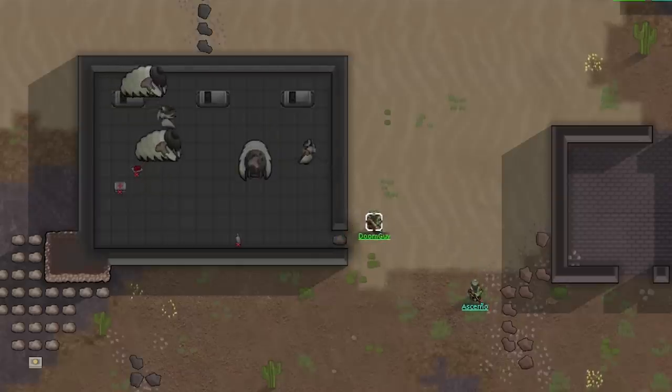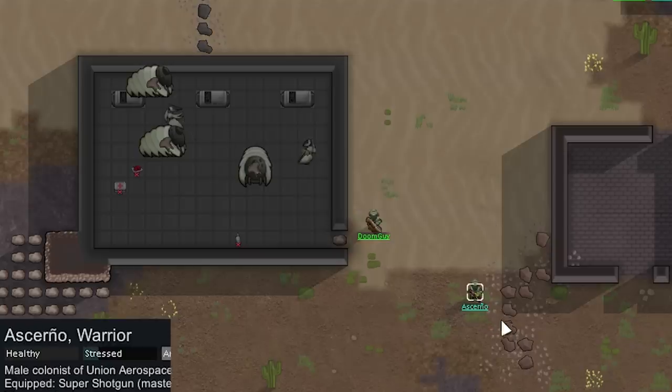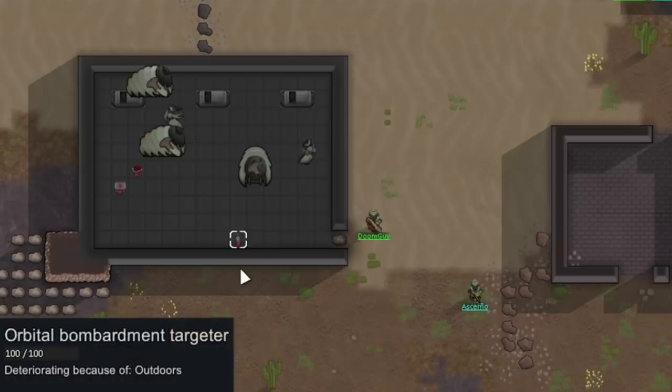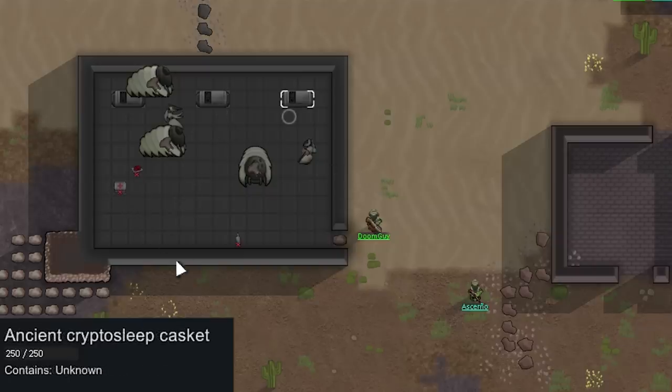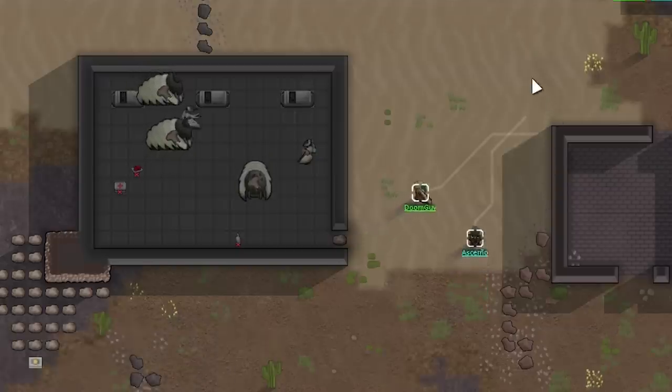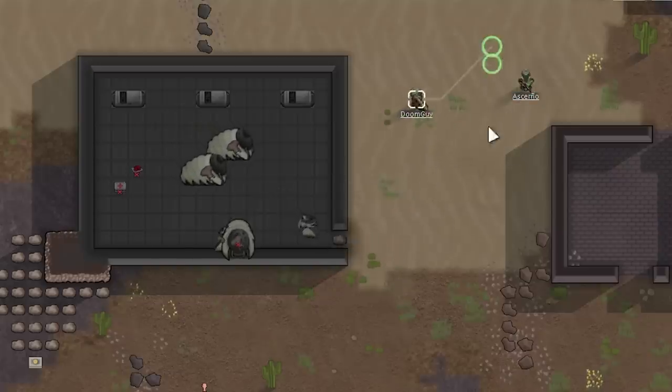Holy cow, okay, wait. I was not ready for that. I forgot how quickly Doomguy can deconstruct. So we got three centipedes in here, a lancer, and a scyther, which like, not a big deal. But they do have an orbital bombardment targeter and 19 luciferium, as well as 4 glitter world medicine. Ooh, okay. There's also 3 cryptosleep caskets here, and there could potentially be 3 colonists in here that are alive, which like at this point, we don't really want any more colonists because that means we have to construct more caskets for our ship. But yeah, let's just back off and let these things come to us if they want to. They're not going to. Looks like they're gonna come out, okay.